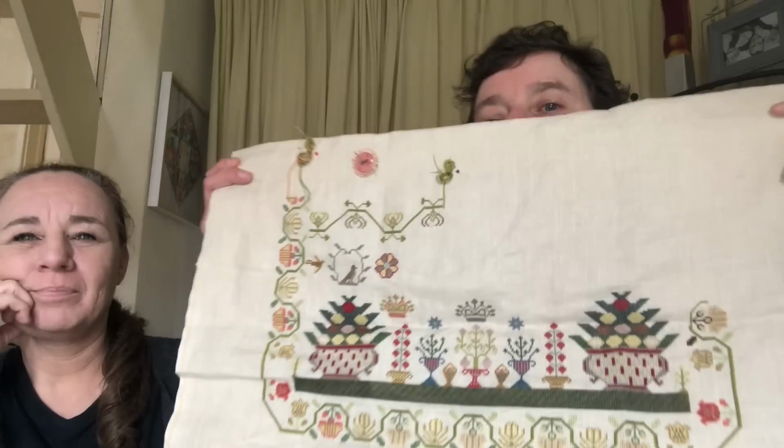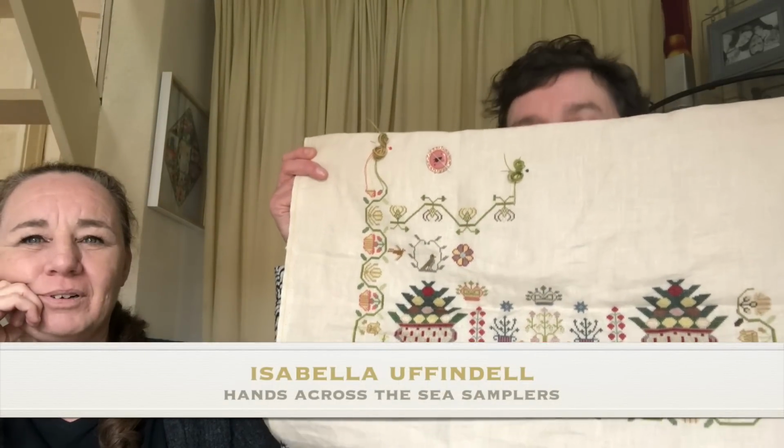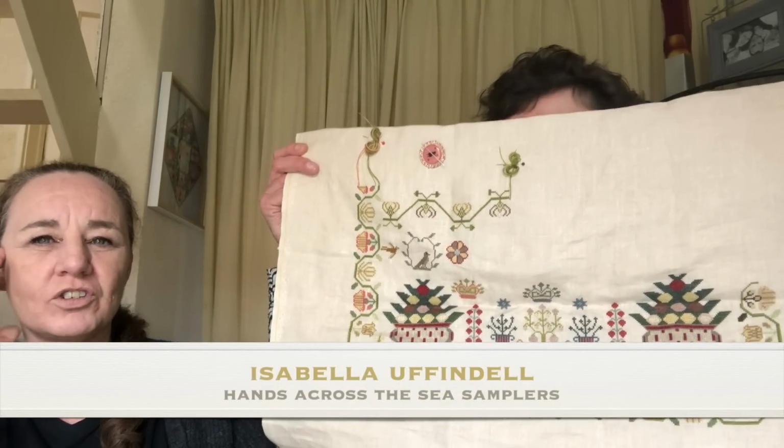I came to the part where I had to stitch this. This is satin stitch, and I was intimidated by it, so I left it in the bag. Yeah, as you do. Well, you shouldn't, because it's so beautiful. Yeah, it is. I still didn't do that satin stitch, but I picked it up again. Oh my god, it's gorgeous.